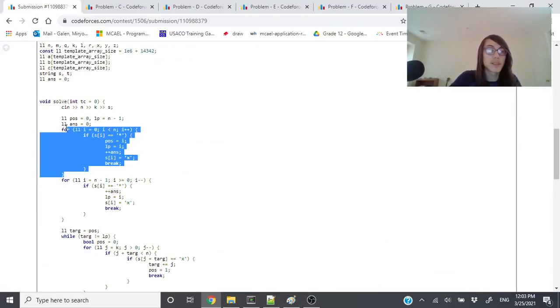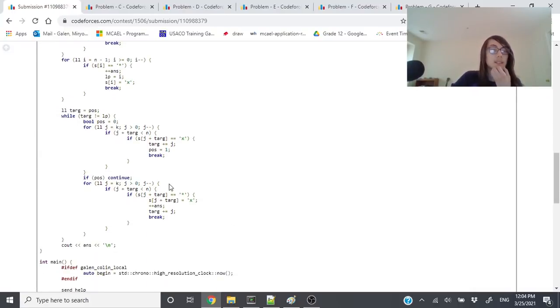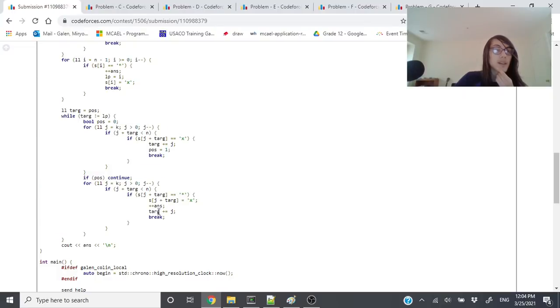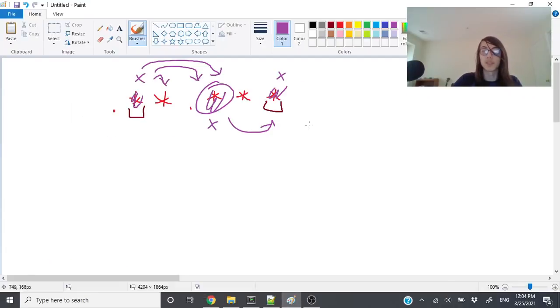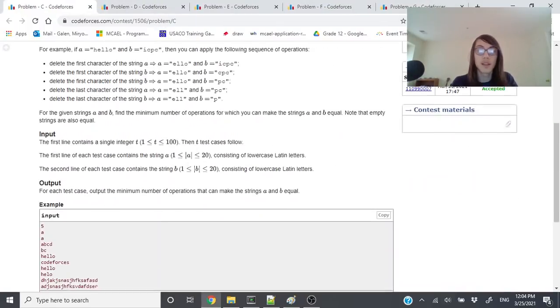We find the first, find the last, and then set some target at the first position, then look for the next position that's an x or a star, and then if necessary, set it to an x and continue. So first we look for an x, and then we look for a star, and then set it to an x while we're not at the position of the last star. Because once we're at the last star, we know there's no star ahead, so we don't need to have any more x's. Yeah, that's basically it.